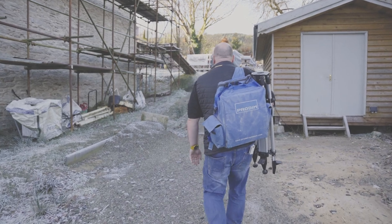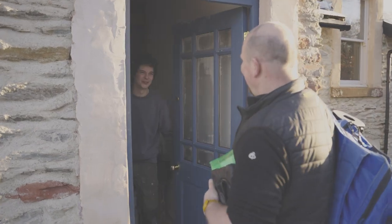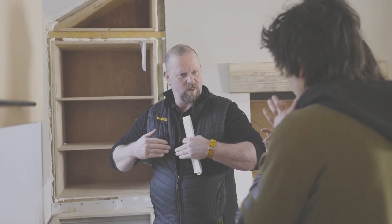All right, so it's templating day. We've got someone from Gemini coming to measure everything up, and we're so excited. I was so impressed with the whole process. He was so knowledgeable and knew what sort of details would look really good and sleek. He had some really great ideas on how to make it all look really special, didn't he? It's an old Victorian building, so not everything's perfectly square. It was really nice to have that experience to guide us through some of the design choices and the best way to build it up. So yeah, really helpful.